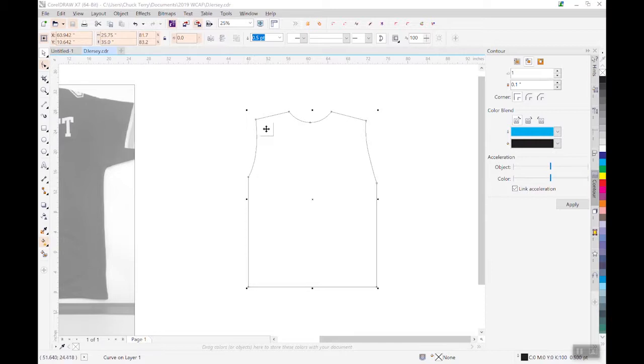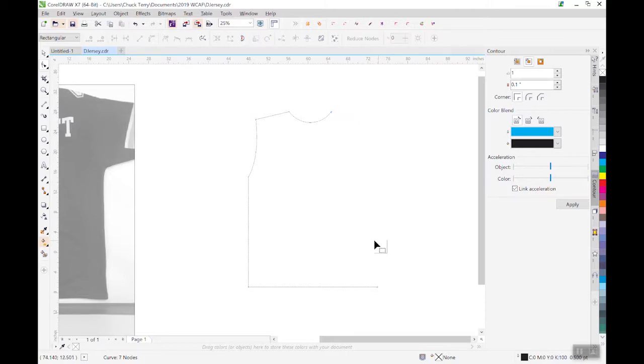I really like the side over here, the look of it, a lot more than the one over here. So I'm just going to double click on the object here. I'm going to get it to the point where I can see the nodes, and then I can just simply click, put a little asterisk on there. One click is all it takes, and then hit the delete key, and now that object is gone. Now I can start double clicking and removing different portions of the object. And so now I'm going to go ahead and keep this line all the way at its full length. I'm going to keep this up here. However, I will have overlapping objects, and I will need to get rid of those.